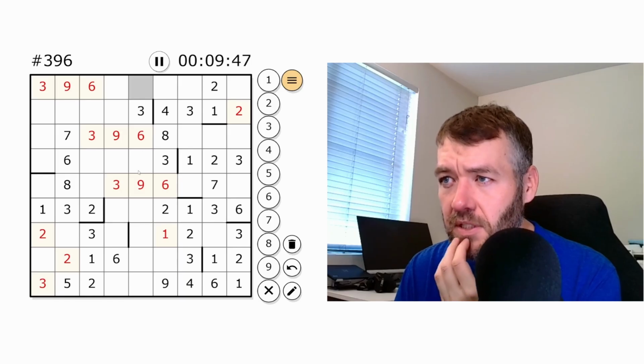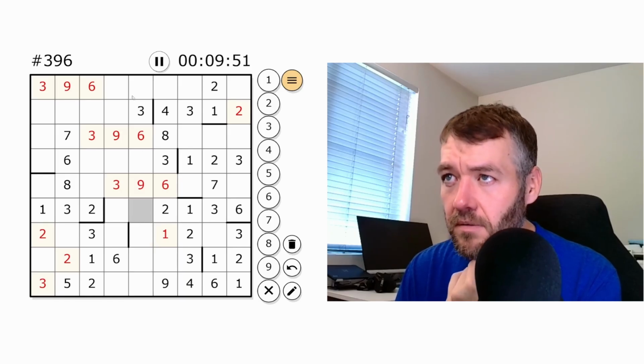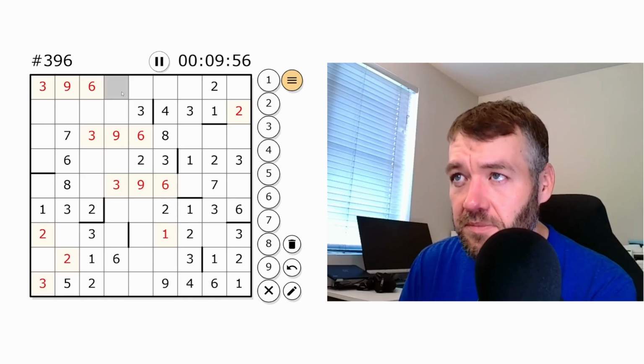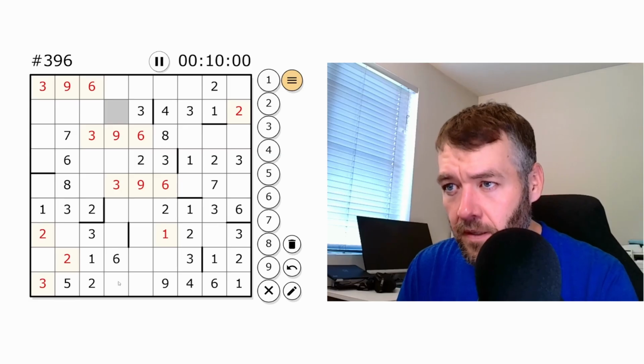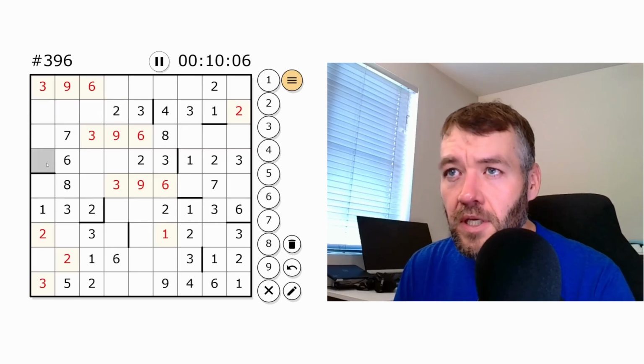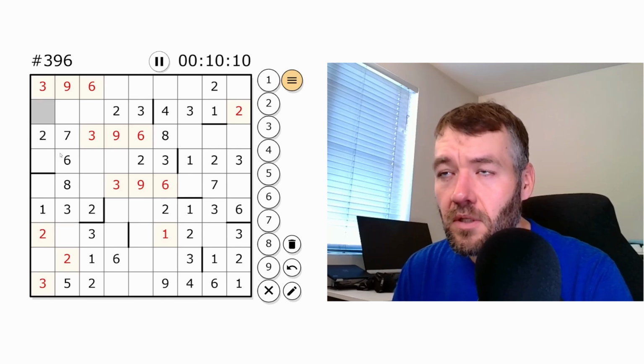All right, we need a 2 in here. The 2 can't go here, here, here, here, or up here. So yeah, this is the 2 here. So let's focus on the 2s, because that seems very limiting at the moment. The 2 can still go here, and yeah, that's the only spot a 2 can still go in this column. And now a 2 can't go here or here, so this is a 2. And we still need the 1 and the 4.